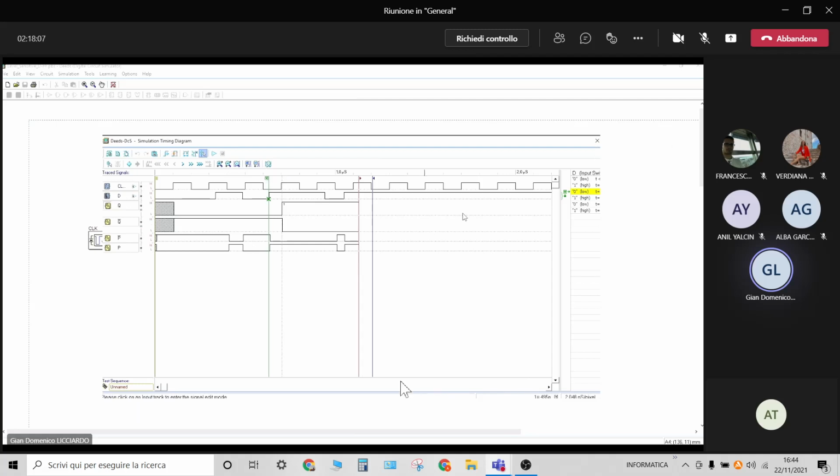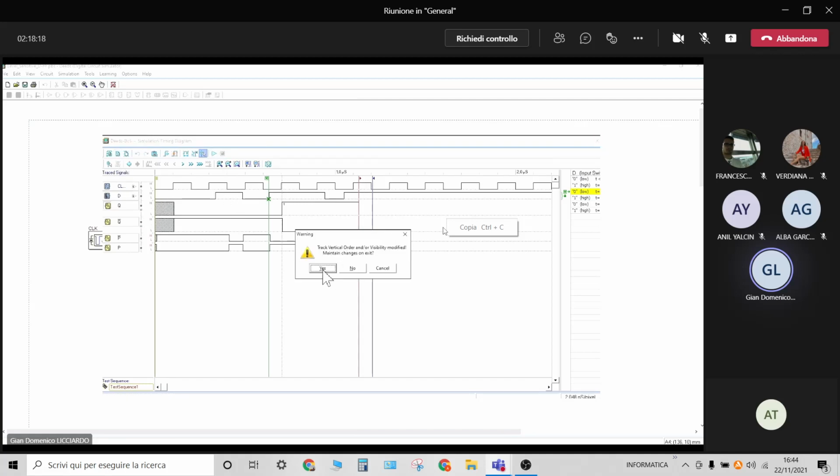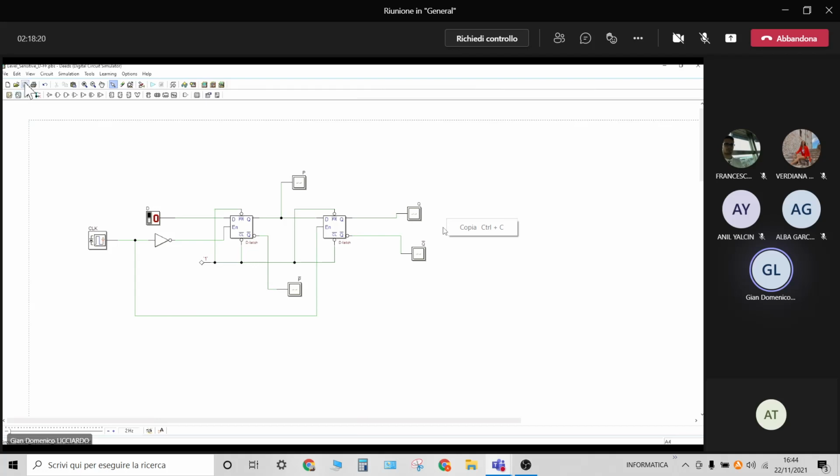If we save this configuration, store as test sequence, close, yes, I want to save. I just want to change the position of this inverter here.